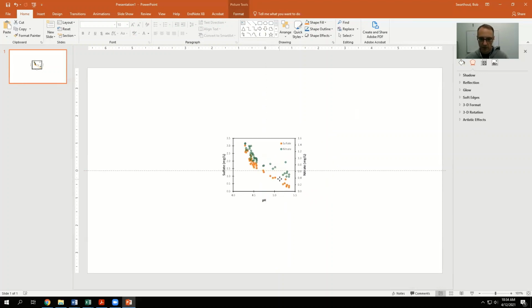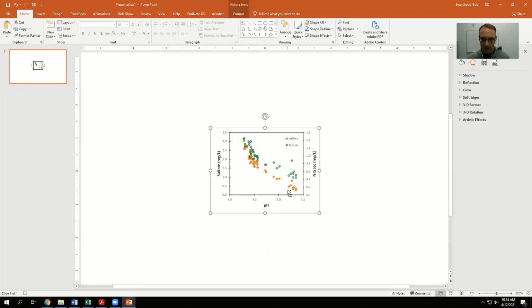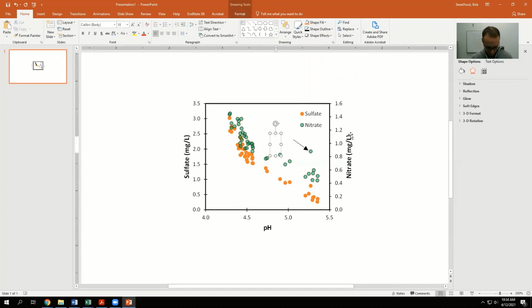If I want to put this into Word, let's say I want to come in here. I like to do some of my editing in PowerPoint. So if I wanted to add something on here, like say, this outlier data point here, I want to highlight it with an arrow and put a little note saying which site that is. Let's say this is NC. These were all NC 34.